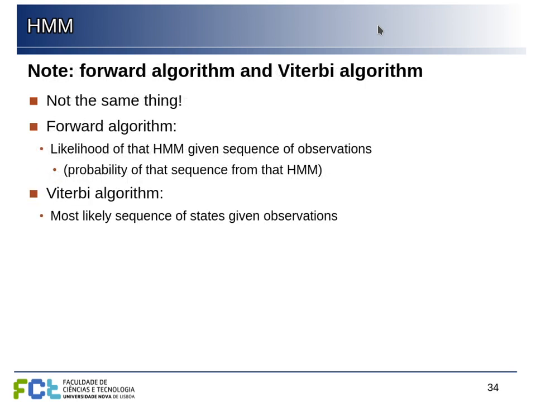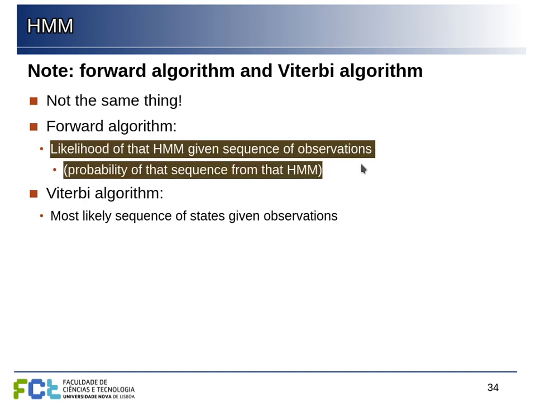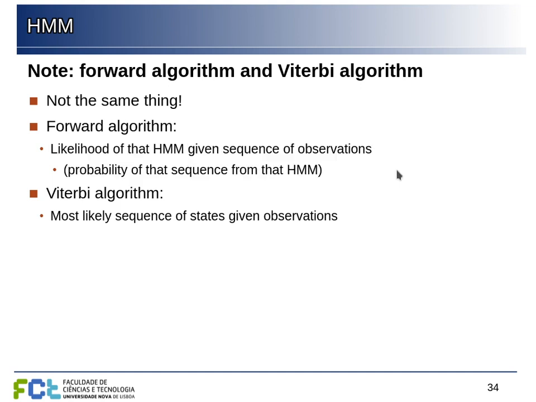Now, sometimes it's easy to confuse the forward algorithm and the Viterbi algorithm, but they are not the same thing. The forward algorithm is giving us the probability of that particular sequence of observations and some final state. So basically, we can use this to estimate the likelihood that this particular hidden Markov model can generate a given sequence of observations, but this is not telling us what the sequence of hidden states is. It's just giving us the probability of obtaining this sequence of observations.